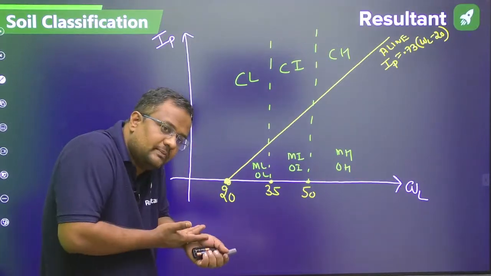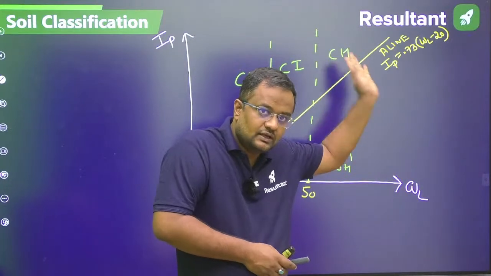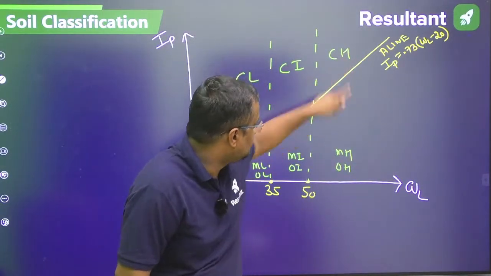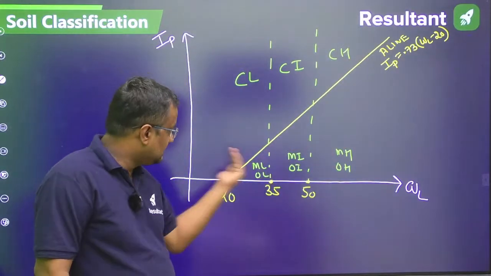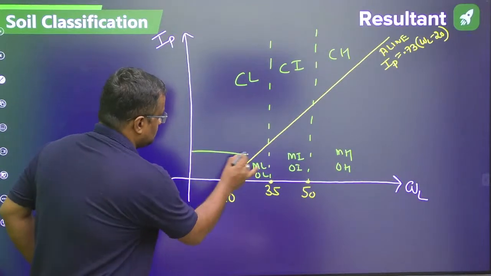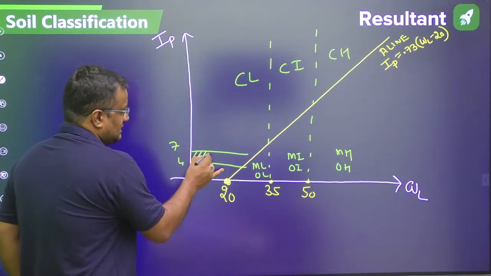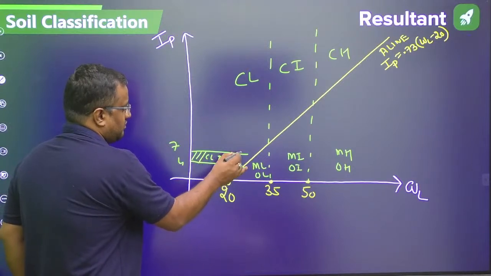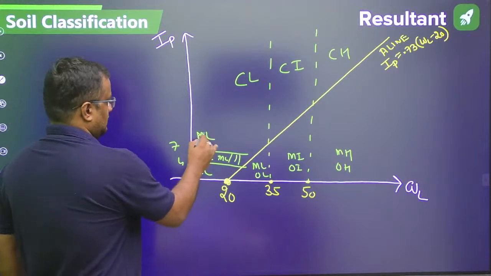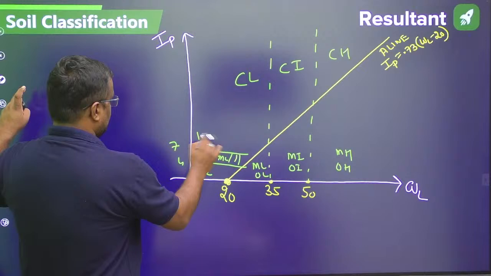I already told you the logic at the beginning. If the liquid limit is more, there are more voids, which means high compressibility, so the right hand side is H. Less liquid limit means fewer voids and less compressibility. Here there is also a dual nature, between 4 to 7 in this region. At 4 to 7 it shows the properties of both CL and ML; it is the dual region.